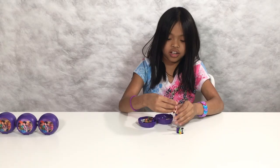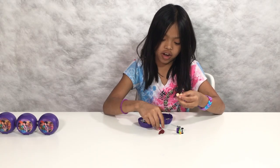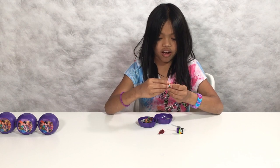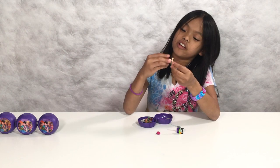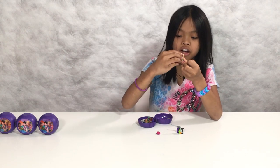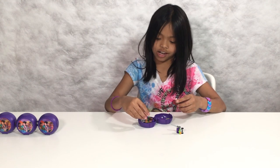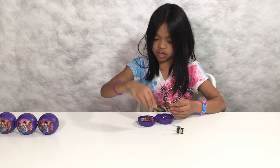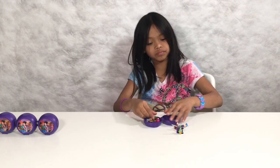And she has a little helmet I cannot attach on. But I think if you take off her hair, you can attach it on, but it looks really, really weird. I'm going to tell you now, if you take off her hair and then put the helmet on, it looks super weird. If I try this, it looks even weirder. But you can attach it on today. I don't really know if you can see it.